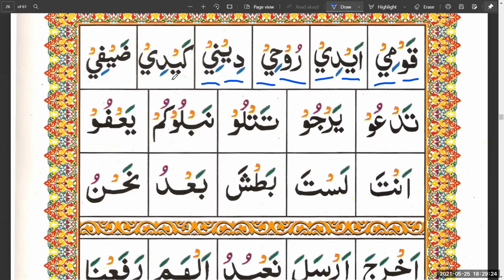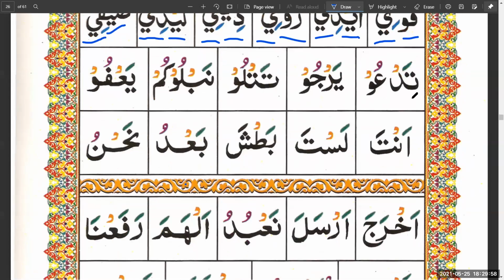Next one, we have kaf fatha ka, ya with a sukoon. This part would be kay. Then we have dal with a kasra, ya with a sukoon, di, kay, di. Next one, dad with a fatha, then ya with a sukoon, day. And then we have fa with a kasra, ya with a sukoon, fi, day, fi.